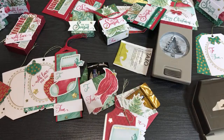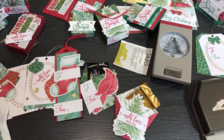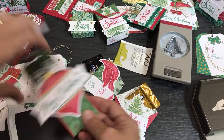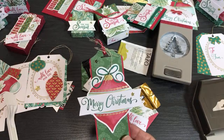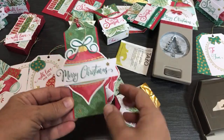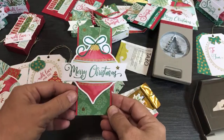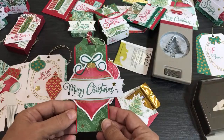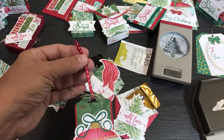We're going to put the bookmarks away. All right, we have this one, and I had two other styles. Here's another one with the ornament on it. And again, this is that paper. This one, 'Tis the Season. I missed the little nib on that one. Okay, and then I liked putting some real red ribbon.